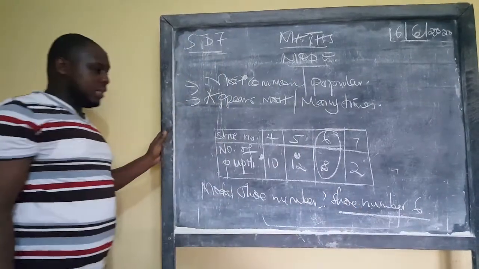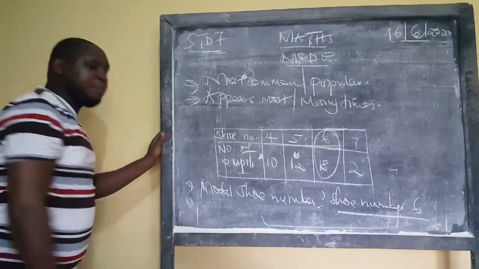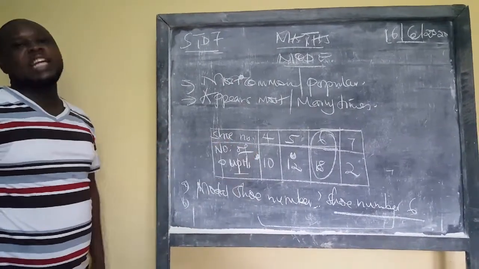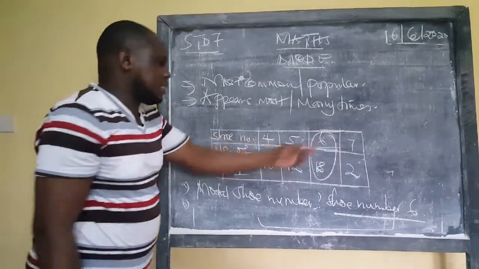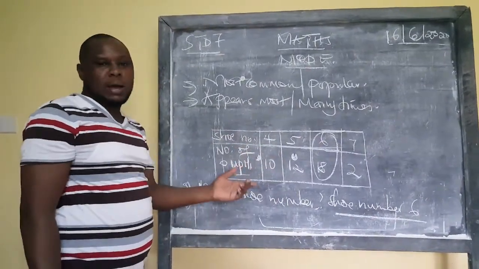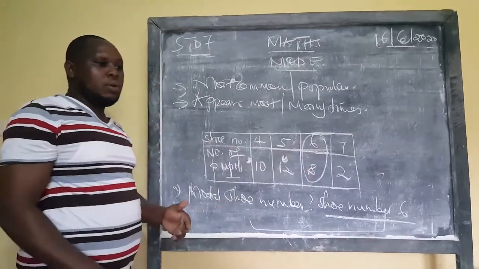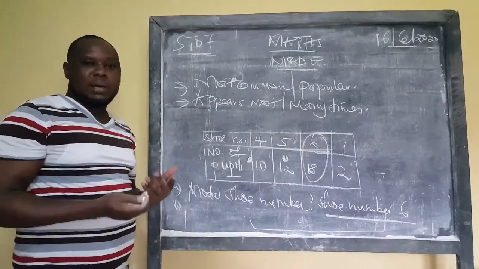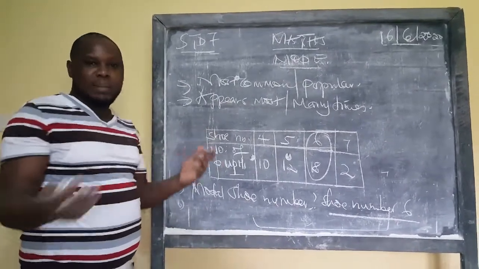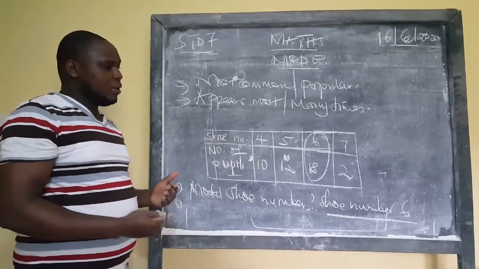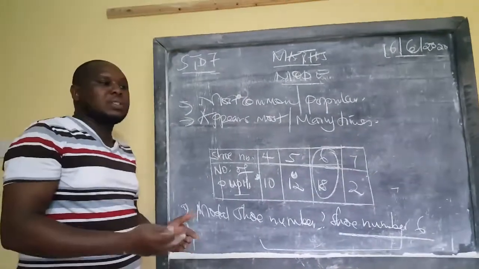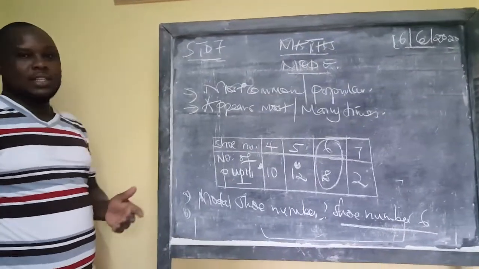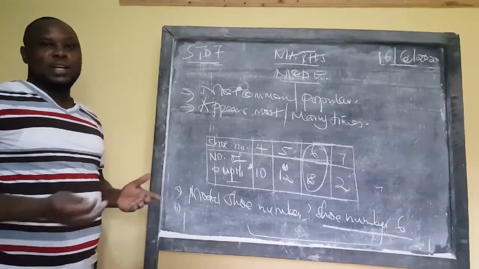And then you can be asked, how many pupils wore that shoe number? You'll realize that they are 18. Some people will say they are 6, so they confuse the number of pupils and the shoe number. Shoe number is, for example, Mwalimu wears shoe number maybe 8, I'm guessing, and I wear number 7. Someone else will wear number 6. So that is the shoe number. But the number of pupils wearing that shoe, those become the wearers of those shoes. Of course, as the English saying goes, the wearer of the shoe knows best where it pinches.